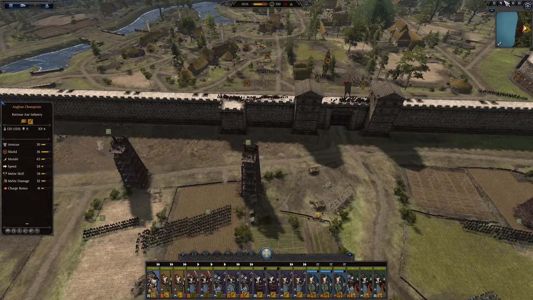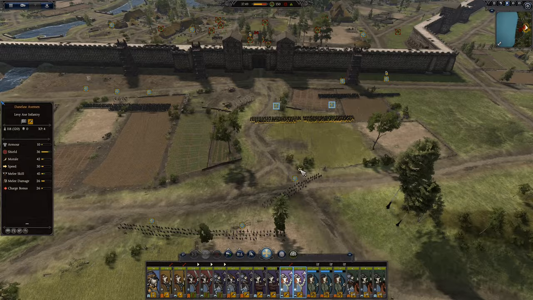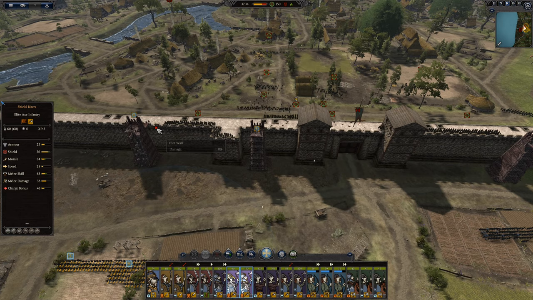Let's fast forward just for a second. Taking missile fire! State your orders! We're under fire! Now who should we target? Should target their archers. We've managed to climb these walls. Let's bring two troops up here.